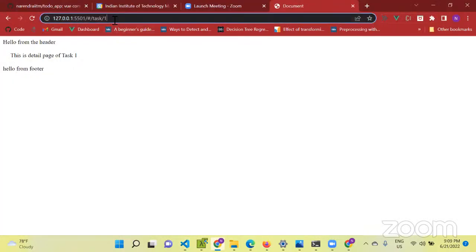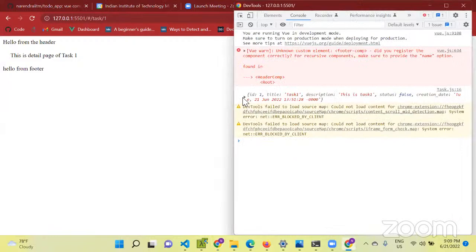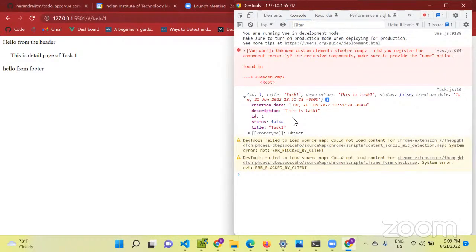Yeah. So now let's go here and try to run this. If you see here, we made a request to get all the details of the task with the ID 1, because the path parameter is 1 here.